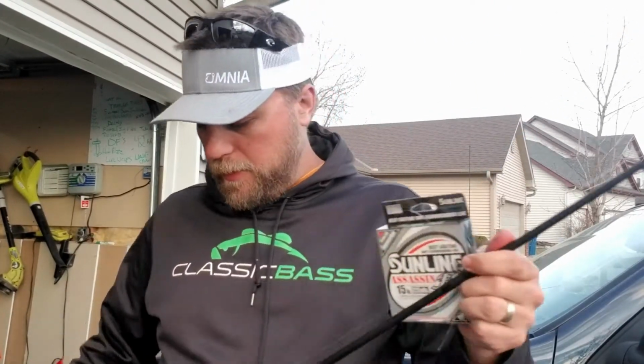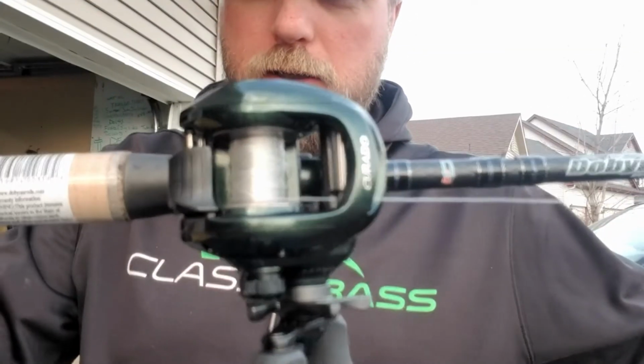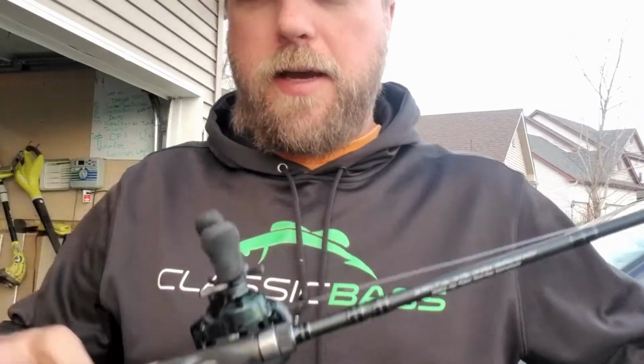All right, now I've got the backer on my reel. You can see it filled up the spool just a little bit. And now we're going to put on some 15-pound fluoro. That's going to be the main line for casting.